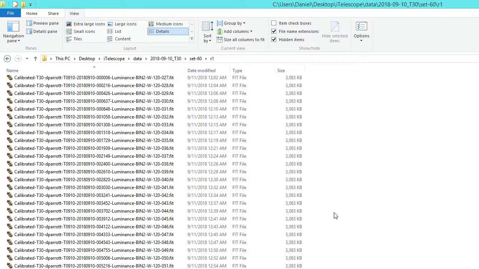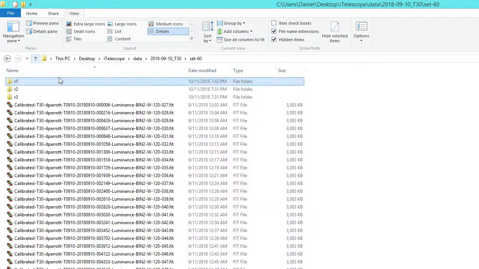Okay, so this is a directory that is populated with all of the images that I know I want to use. Okay, so anyone who uses this software, when you take a set of data, you've acquired images, you've done an inspection on them, and you've determined which ones you want to wind up using. My process, at least, I like to create a separate directory that has the known good images. So that is what I call R1.